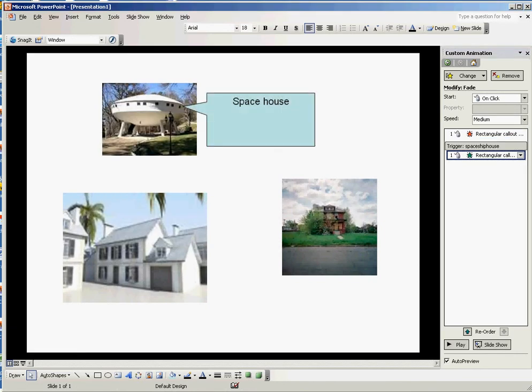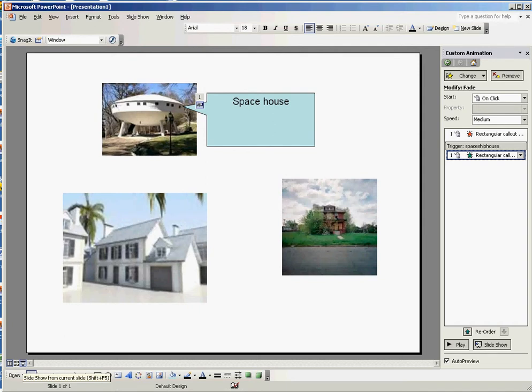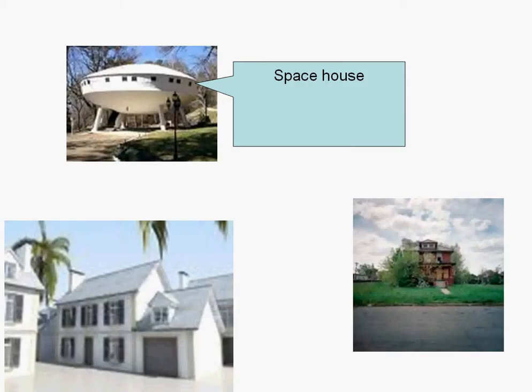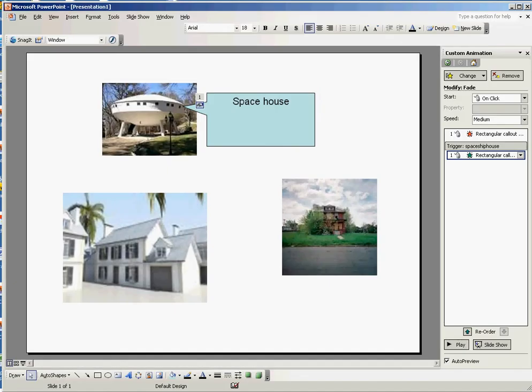So what's going to happen now when I demonstrate the slide, you will notice something very, very weird. It's there already, and when I click on it, it fades in. Now the reason it's there already is I actually have two instances of this. One is the fade in and one's the fade out. The fade out has to occur after the fade in.